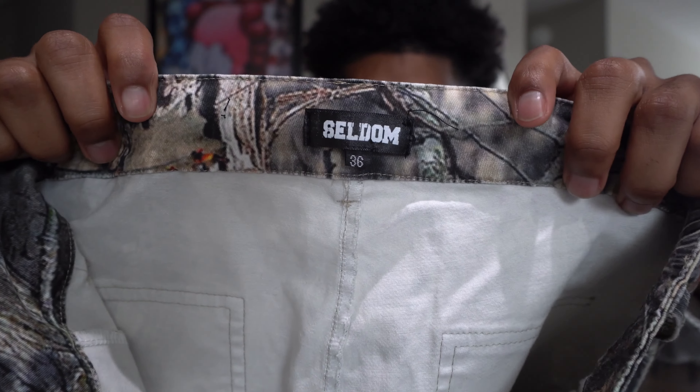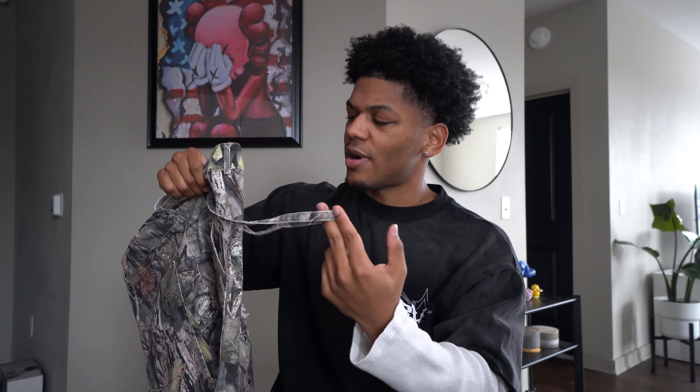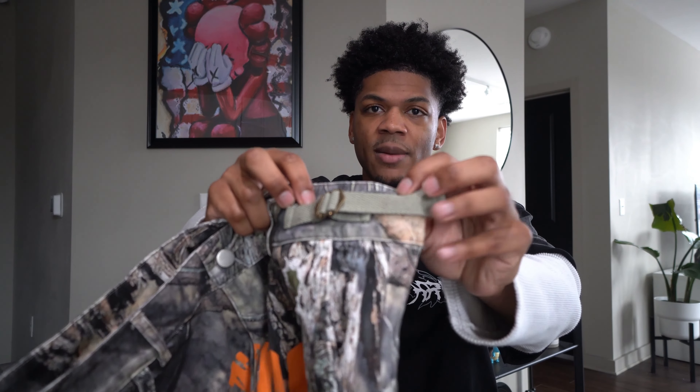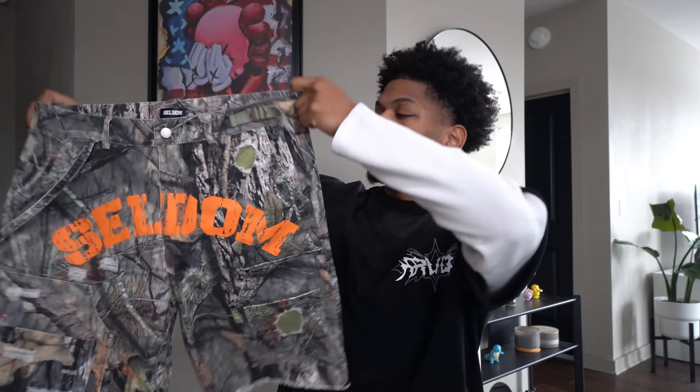They got custom tags just like all the other brands I've showed y'all. This strap reminds me of a wallet chain — if y'all know where to get some good wallet chains let me know, because I need one. It also has an adjustable strap so you don't need a belt. Me and my girlfriend realized the other day that nobody includes this on the inside of pants anymore. This adjustable strap used to be in every pair of pants — you could just fix it without a belt. I definitely love that strap on these shorts.